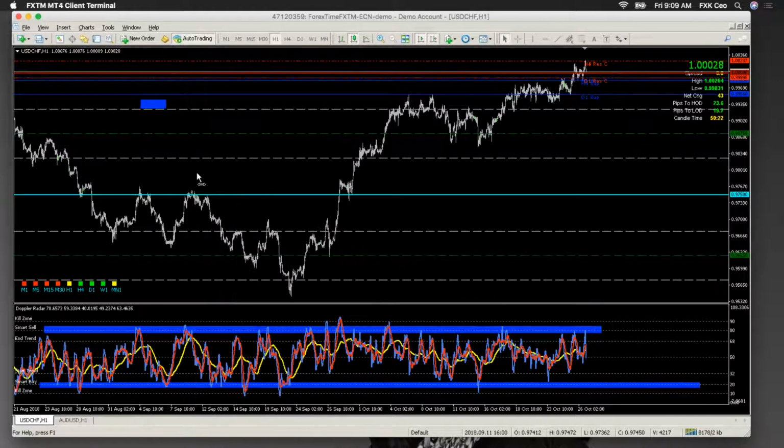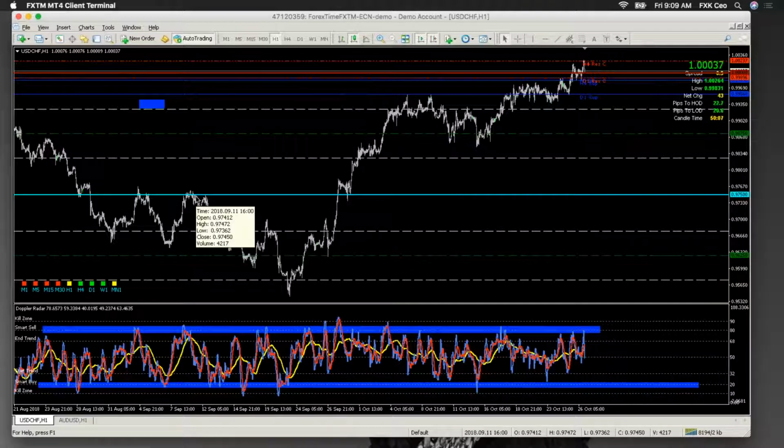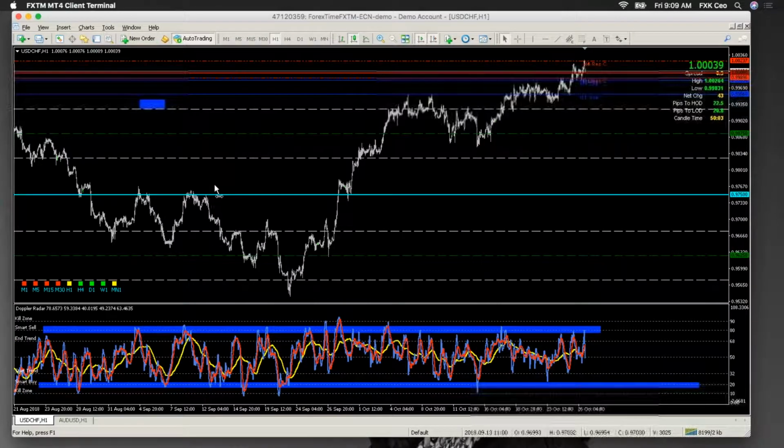Again, when you're thinking of this Doppler, using it this way to add it onto your analysis, it's about an 80% chance of coming out really nicely, right? Sorry about that, guys. Again, it's not 100%, so there are going to be times where it's not going to be as clear as you want it. But if you're taking it into consideration with your analysis, then you should come out pretty nicely, right?